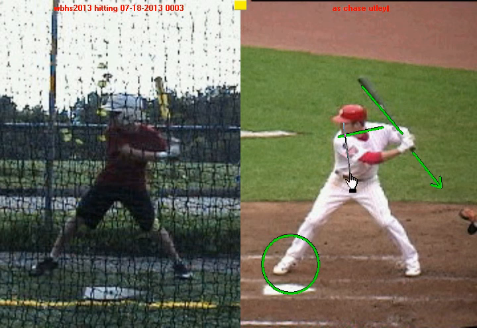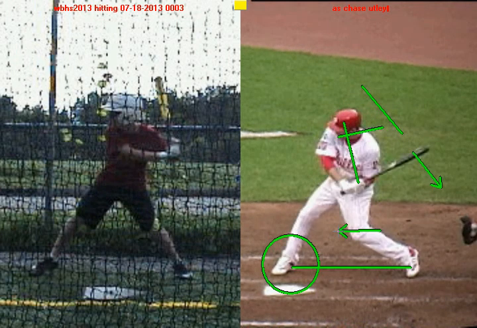And the eyes stay slightly in front of the belly button. And you'll notice in this position that the feet are spread out. He's got a nice wide foundation. And what this is going to do is help him shift his weight as he goes into his swing, as you can see right there.